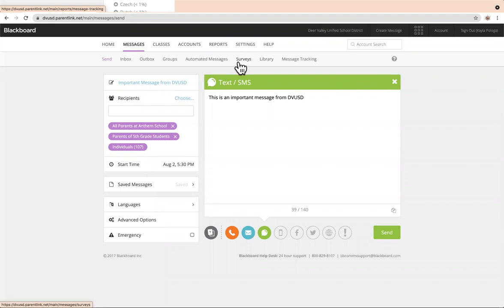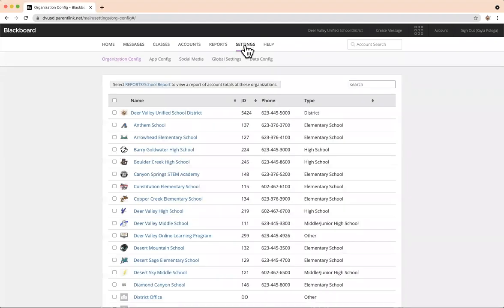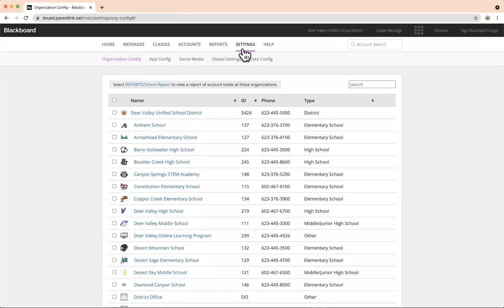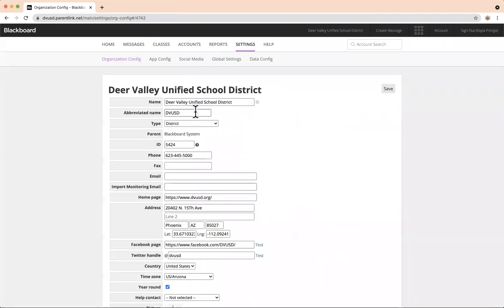So you'll go ahead and go to your settings option. You'll select your school. That should populate for it. It should be a hyperlink. You should be able to click on that. So again, to set up these custom caller IDs and these custom emails, you'll go into settings across the top here. You'll select your campus.